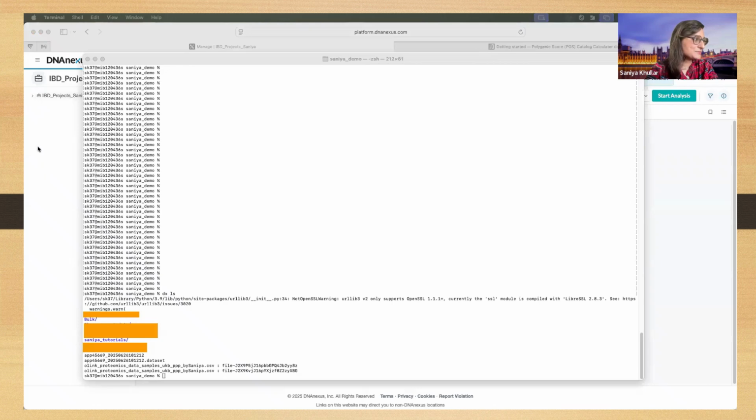I also want to show you that if we go into our terminal and do dx ls, it'll list a bunch of folders, including the bulk one that we were looking at, Sanya tutorials, and a bunch of other things. What we can do right now is check that we can get into the Sanya tutorials folder.